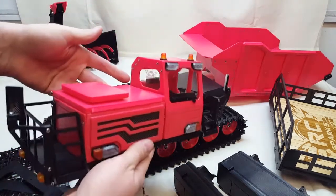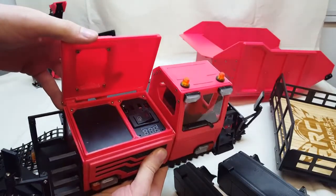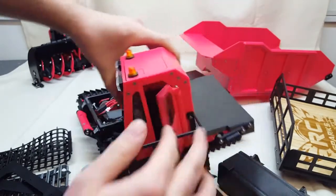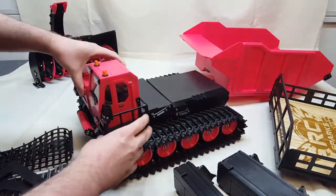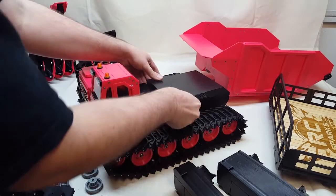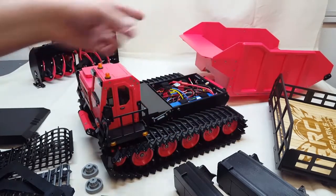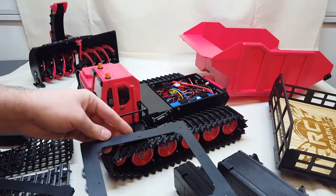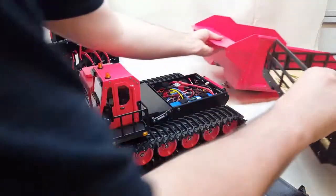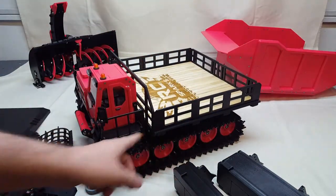Like here I have the cab. This is my 1/14 scale cab. Comes with engine hatch with power switch and stuff like that. Full interior with lighted panel. So you can match this with the basher body if you want, or any of our other choices here. Actually, the flatbed and the bucket require either a modified body that keeps it flat back here, or the cab. Because you notice when I equip these, it actually covers half of the front module.